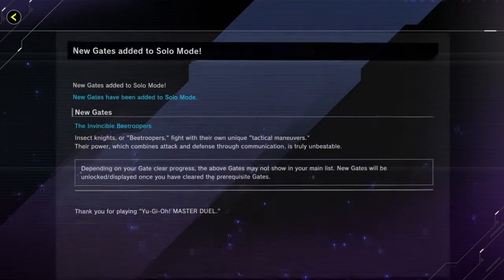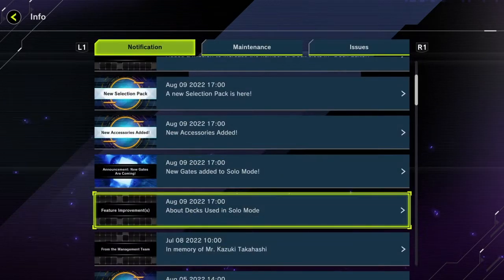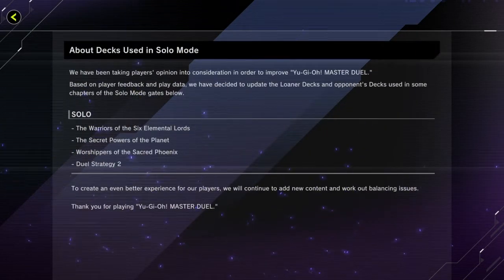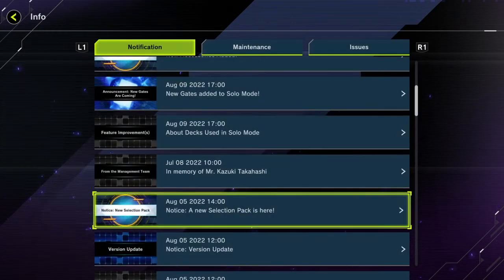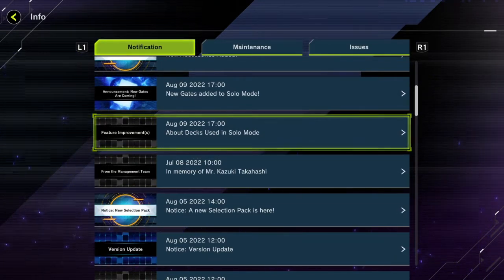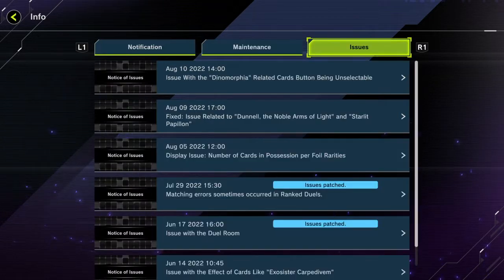And then another one about the gate added to solo mode, which is that B Trooper gate, that new archetype that would just be added in that selection pack. I'll go over that at a later time though. And then the next one is about rebalancing a few of the decks in solo mode. A few of these I haven't played yet, so you can let me know what the changes are.